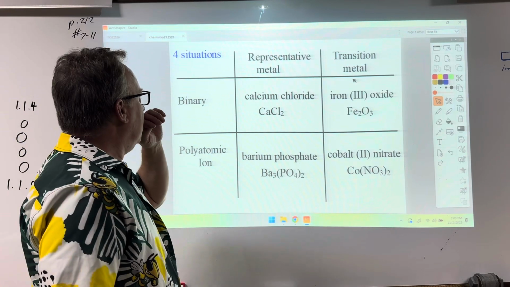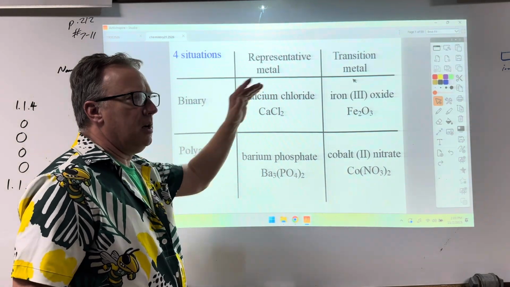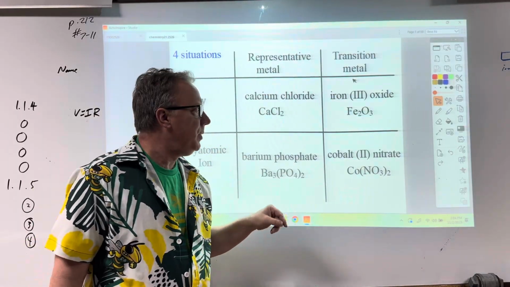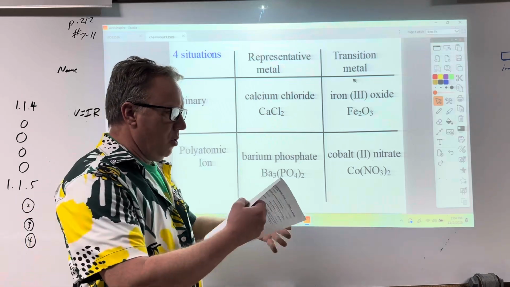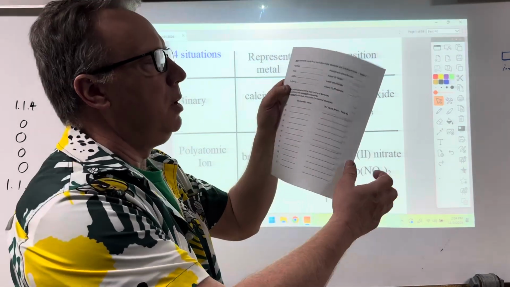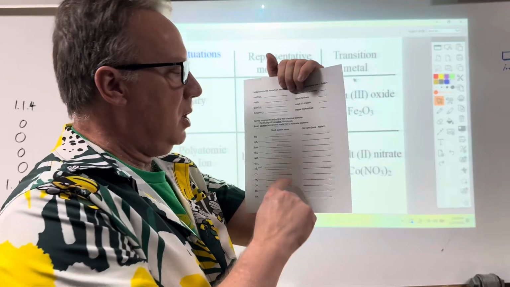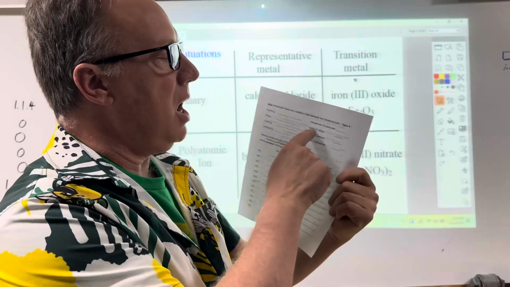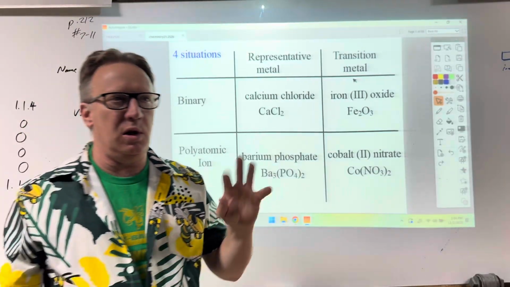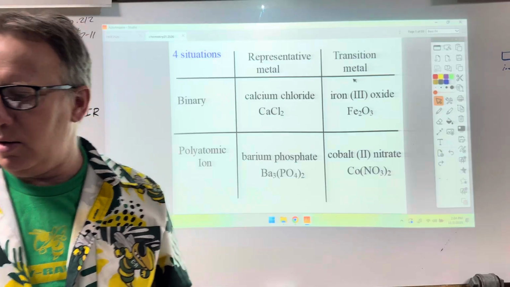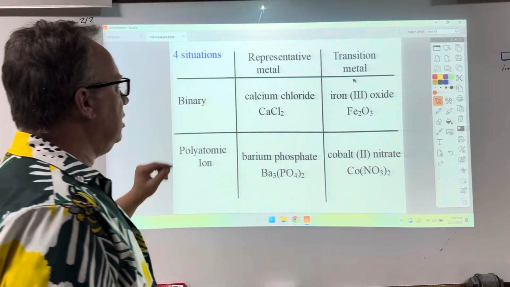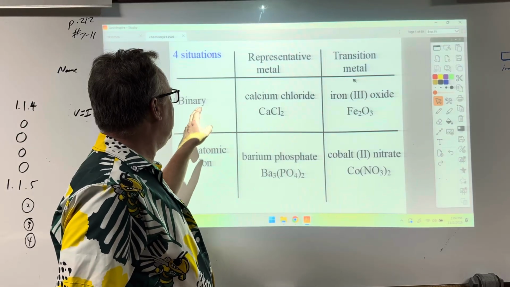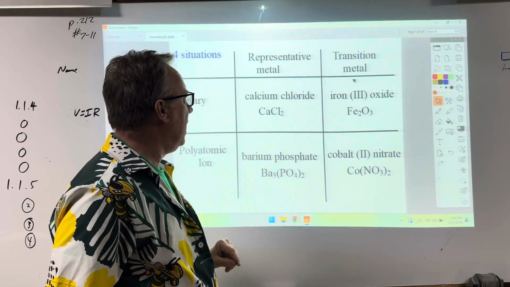a better way to set up and organize how to name and write these chemical formulas than how it's presented in this book series. And that is, on the end of this paper, there's covalent compounds, which we're not talking about today, but then the other ones are broken down into 4 sections, and that works for most things. And ammonium is a little sloppy trying to work with that, but other than mostly ammonium, these 4 groupings work best. So we've probably already filled out binary representative metal.